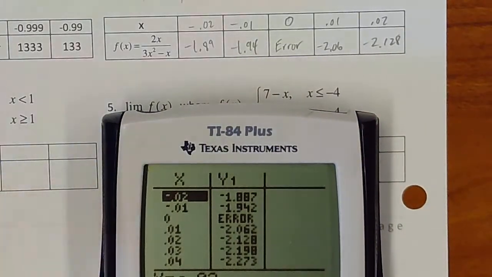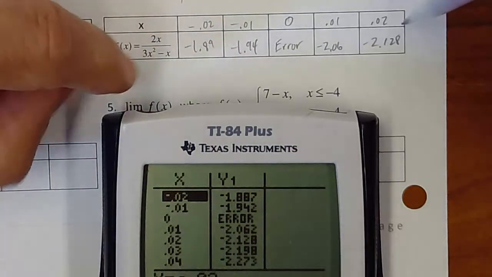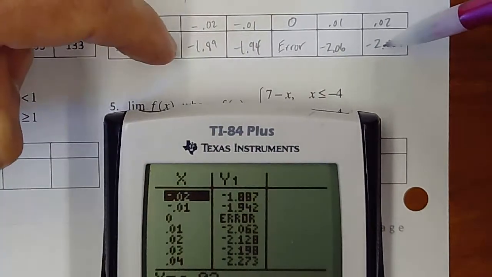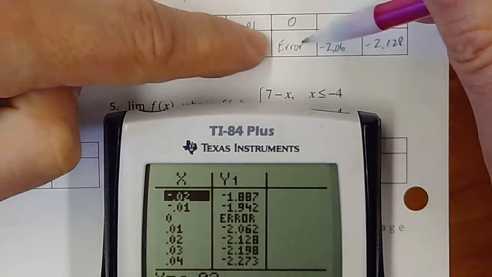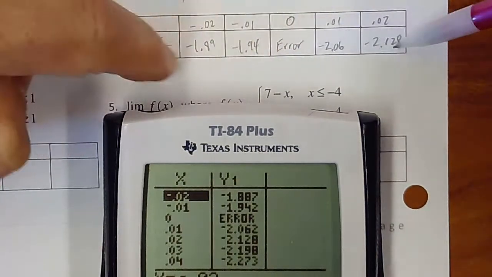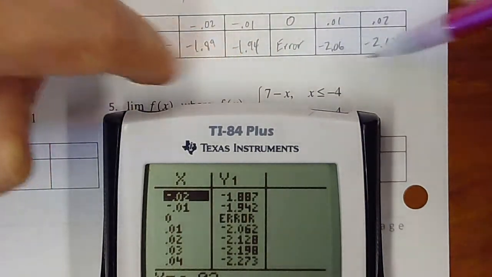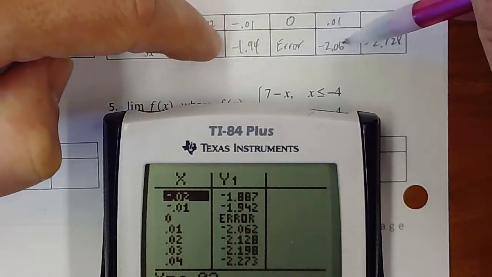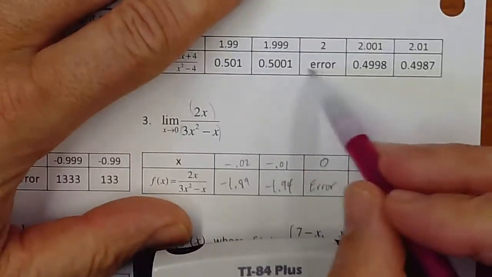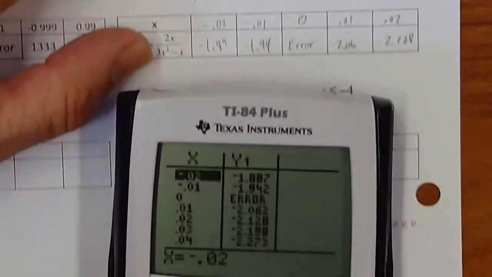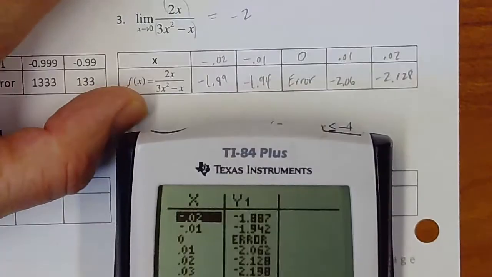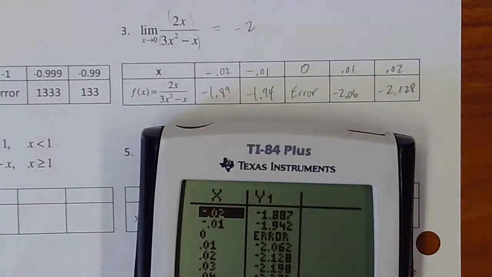Okay, so kind of like number 1, as we're coming in from the right on the number line and coming in from the left on the number line, what's a value that might kind of fill this gap? We should see -2 kind of makes sense, right? So that's what we'd say. If it's obviously converging towards the same number, you usually just choose it. It's not always a whole number. Sometimes it might be a fraction like number 1 was. We said 1/2. So the answer here is -2. Fill in the blank.